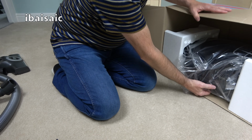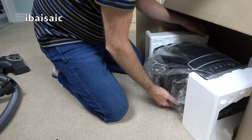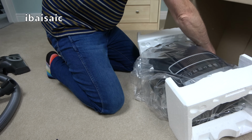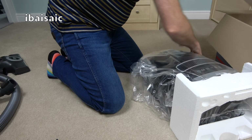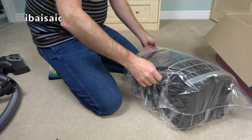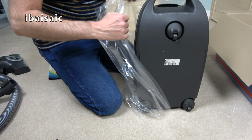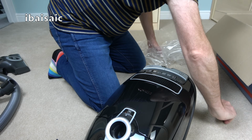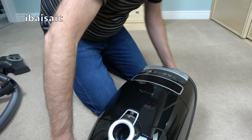Right, let's just slide the machine out. I do believe this is made in Germany, but I will confirm. Certain Miele's are now at least assembled in China, but I believe with Miele parts. And I have been informed that it is Miele's own factory, but it happens to be located in China. But Miele have full control over it. So, there we go, that's the cleaner unboxed.